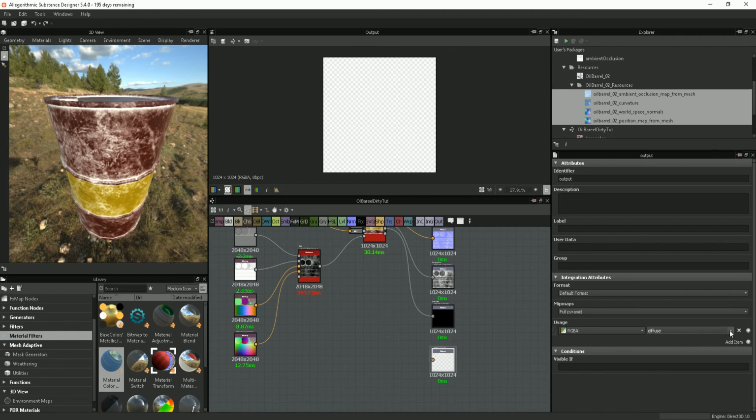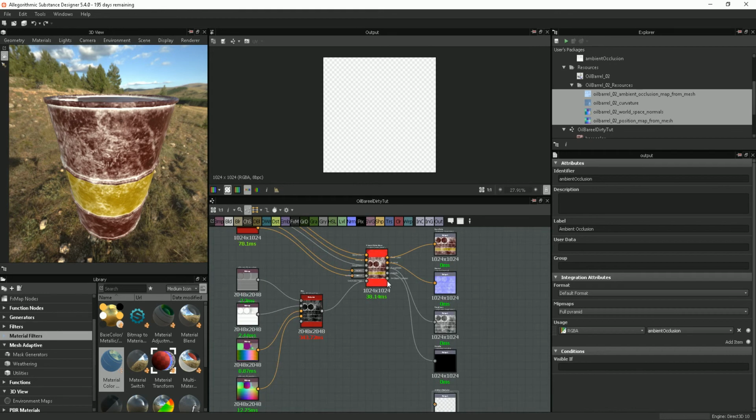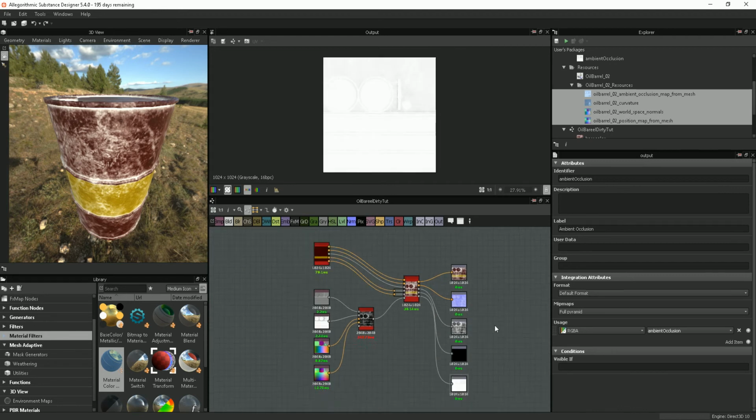Add an item, ambient occlusion. Again, let's just give this a name. And a label. And that can come from our ambient occlusion output. Just let me plug that one in there. Yep, there we go.